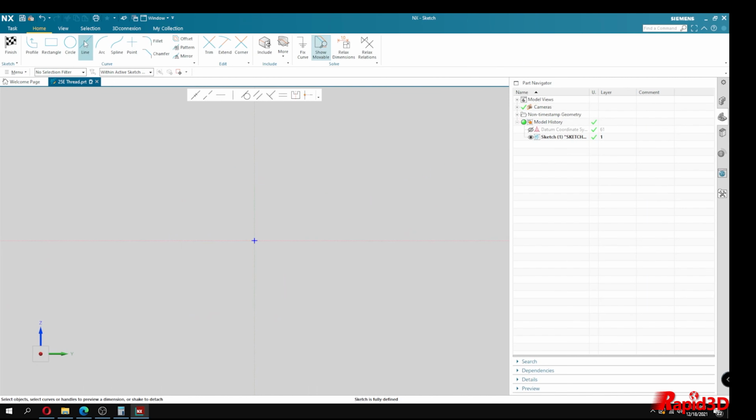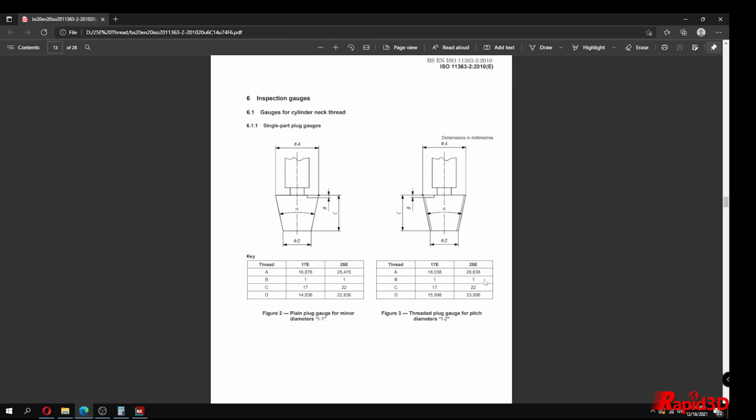So let's sketch the thread section. You can find the parameter data in the datasheet.